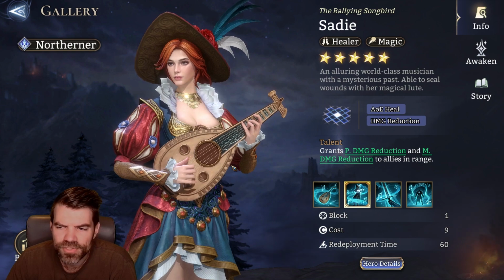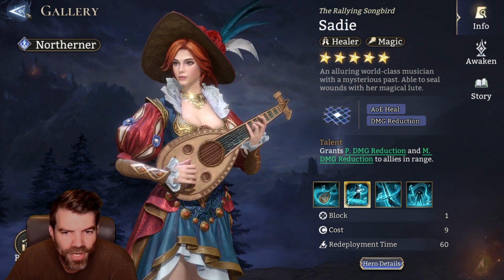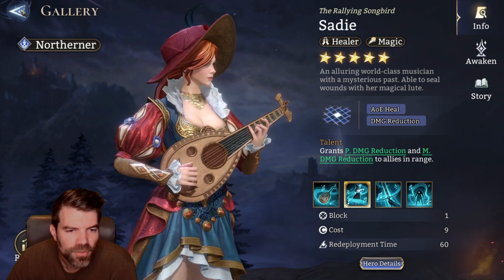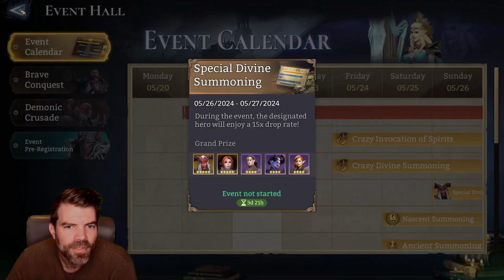Sadie, somewhat useful. She's good in GR2 for the normal strat, but I don't know many people that use that strat. Most people use the Volca strat anyways. She is useful in Void Rift. I do use her to block some explosions and stuff like that in Void Rift. I don't use her a lot.